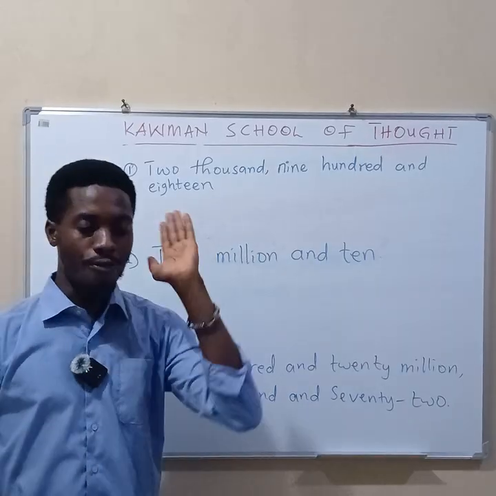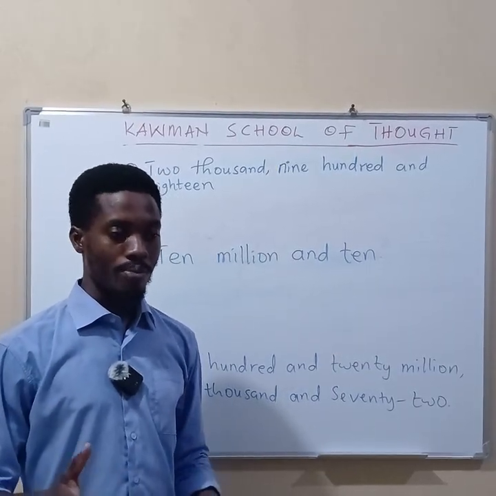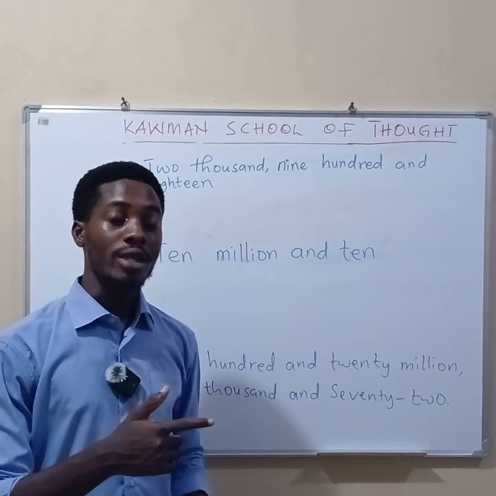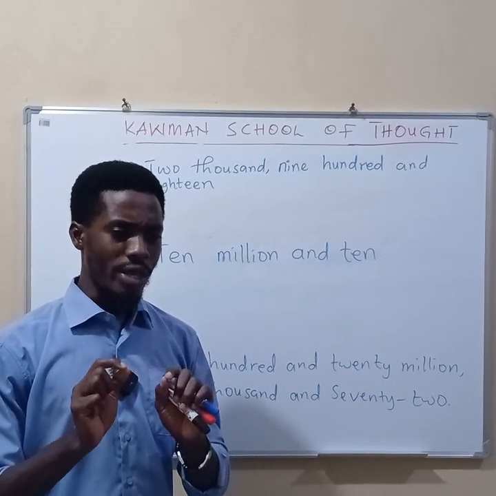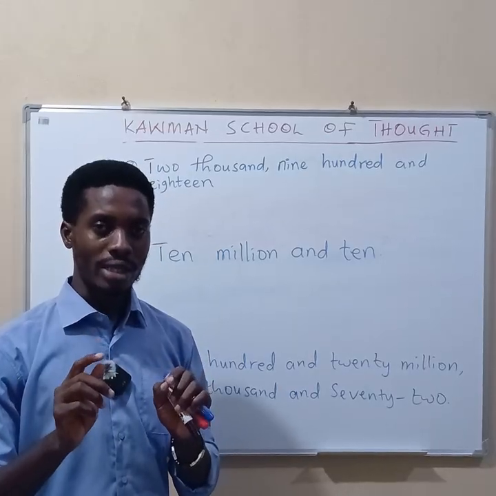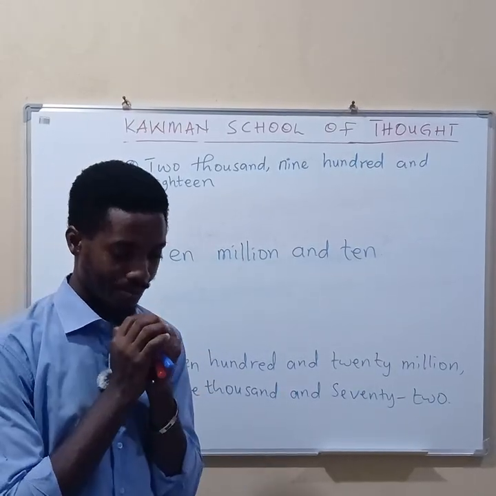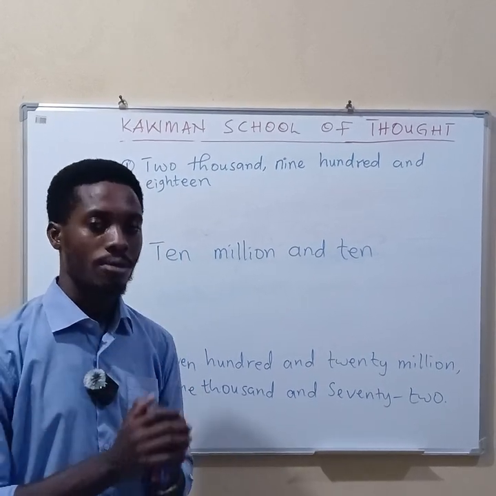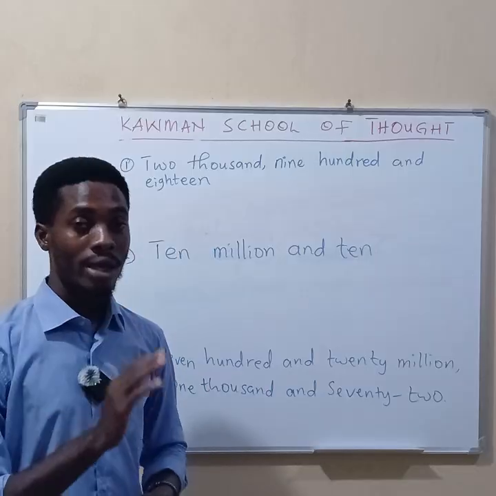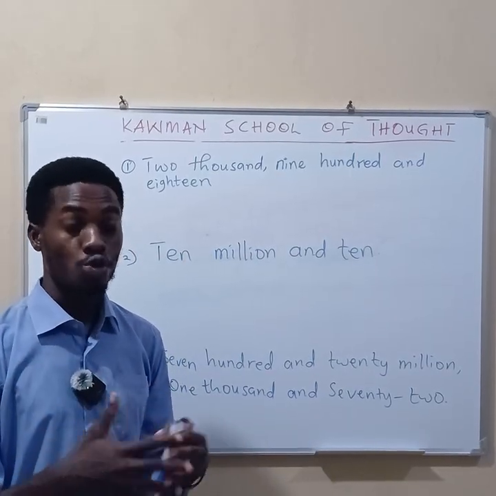2,918. Very easy to understand because we've already treated place and place value. This is going to be very, very easy for us to do. Now, what is really important in this video is that you get to know where the number is starting from. That is the single most important thing. Every other thing follows and then they just fit into each other automatically.